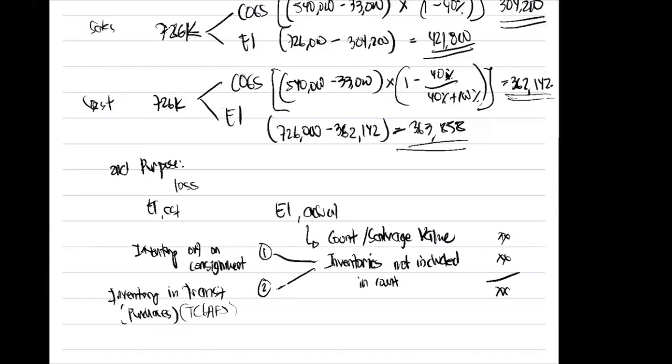And since in transit siya, anong gagawin natin? Since in transit siya, kailangan nating idagdag yan kasi hindi siya nadagdag sa ating count. Sir, pwede ko bang tanggalin na siya dun sa total cost of goods available for sale instead? No. Kasi pag tatanggalin mo siya sa total cost of goods available for sale, magkakamali naman yung value ng iyong ending inventory. So inventory in transit, that is as to your purchases included in your total cost of goods available for sale.